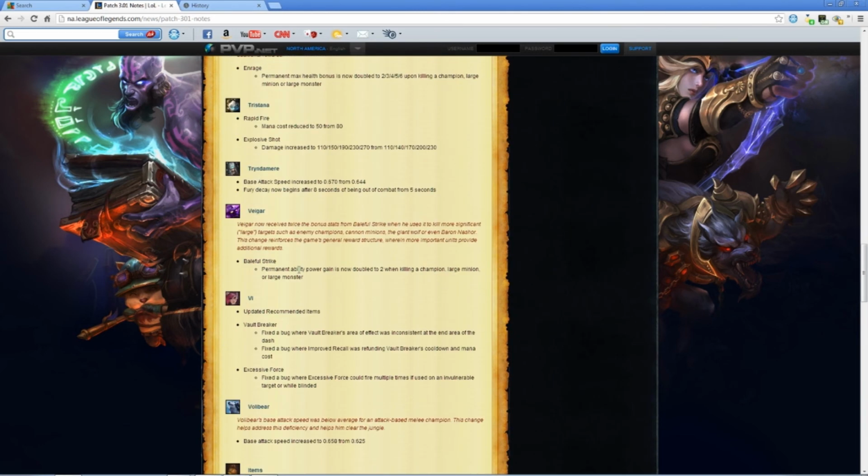What else? Vi, they fixed some of her bugs. Her Excessive Force no longer procs multiple times when she is targeting, say, somebody like Poppy, who has her ultimate on somebody who's not Vi, and it won't pop more than it should when she gets blinded by Teemo. They also fixed a bug where Improved Recoil would refund Vault Breaker's cooldown and mana, so she could pop Vault Breaker multiple times if the bug happened. And Vault Breaker's area of effect has been fixed, because before the area of effect was inconsistent at the end of its dash. So they fixed bugs. That's the biggest thing.